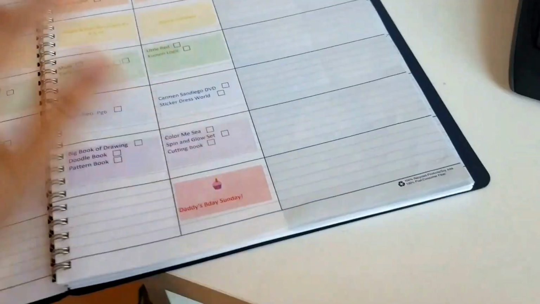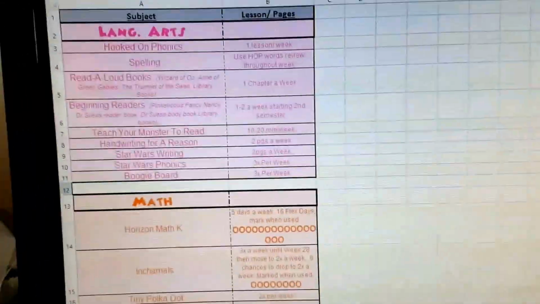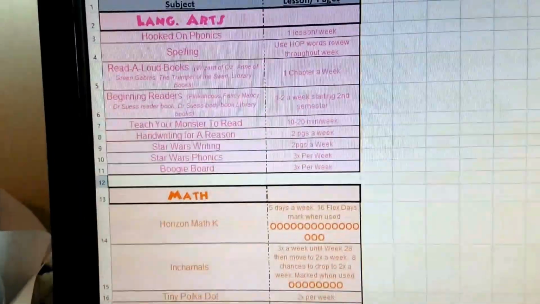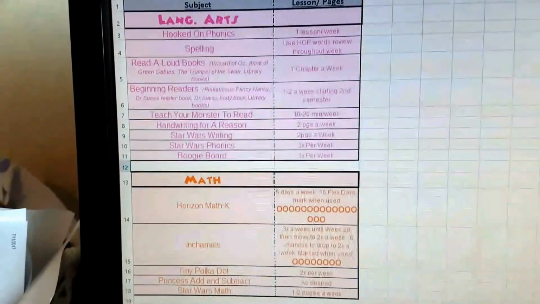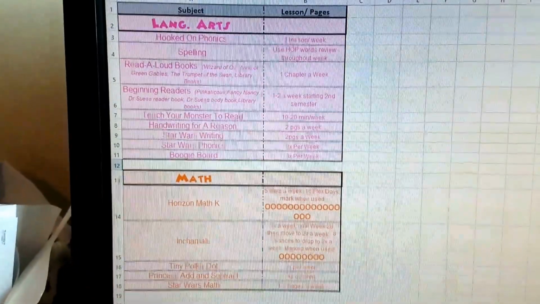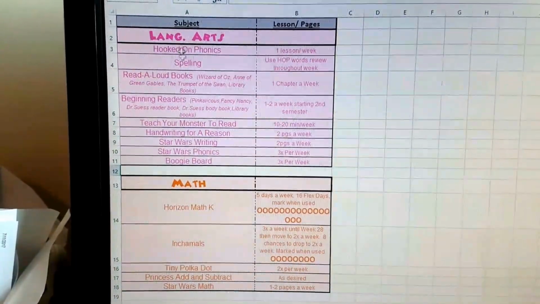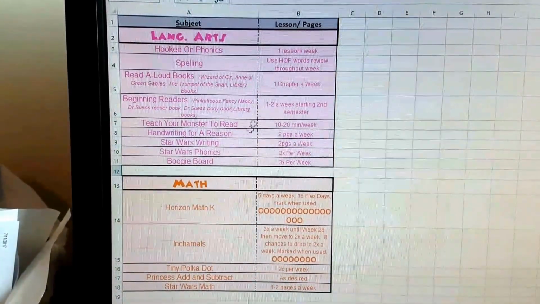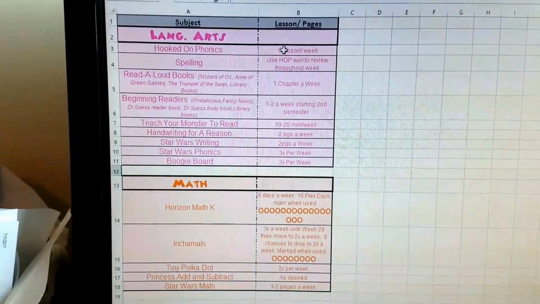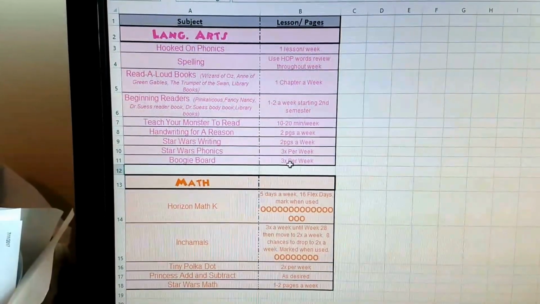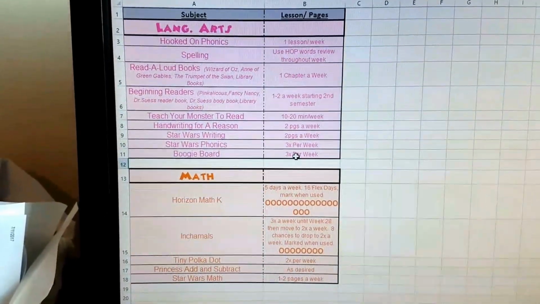The way I start and get to the point where I have it broken down by day is I start an Excel document where I just break things down by subject and what needs to be accomplished for that lesson. As you can see here, we've got language arts and all the things I'm using for language arts, along with how much needs to be accomplished for a week for those subjects.